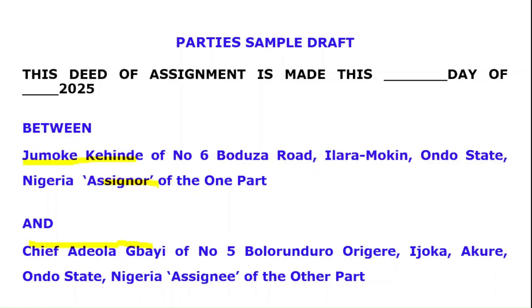The next clause to discuss is the recitals clause. So what are recitals? Simply put, they are statements of fact. That is, they tell us the story about the property before the parties came together to sign this deed of assignment, or they tell us what the parties are about to do in relation to the instant transaction. What is the reason for drafting the deed of assignment? It is so that the assignor can convey his legal interest in land to the assignee so that the assignee now becomes the beneficial owner of that land.